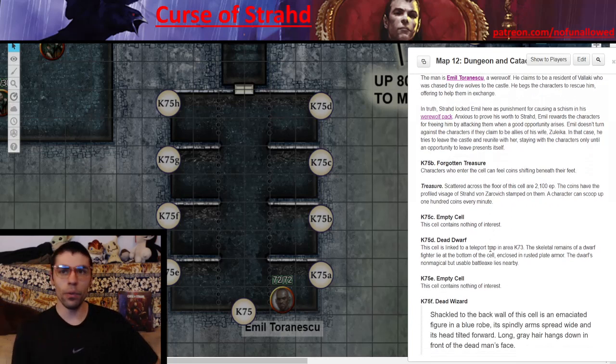In Area B, we have Forgotten Treasure. Located on the floor of this cell are 2,100 Electrum pieces, and you can scoop up 100 coins every minute. Tons and tons and tons of loot. Your players come here, they're going to be set for life. They're going to be kings. They're going to be able to craft fortresses and stuff. It's going to be fantastic.